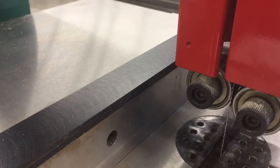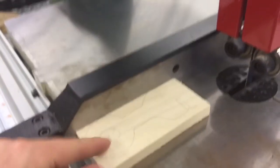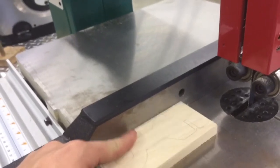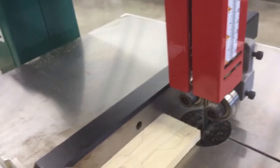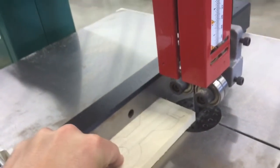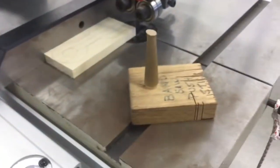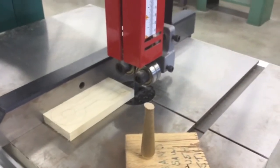Just make sure when you're making your cuts that the piece of wood is always up against the fence. You never want to have it starting to face out or away. The fence is like your guide. It helps make a perfectly straight, even cut. Never keep your hands in line with where the blade will be passing. You can push it and guide it through, but once you get to a certain point, you're probably going to have to use a push stick, this guy here. Push it through the rest of the way, and make sure you have a partner on the opposite side to help catch the wood.